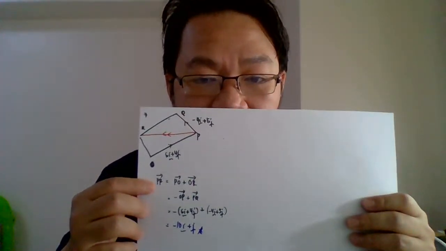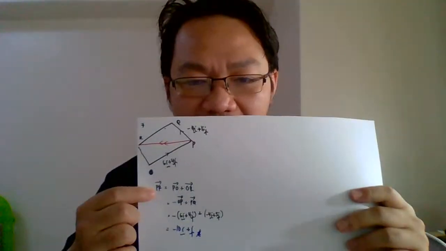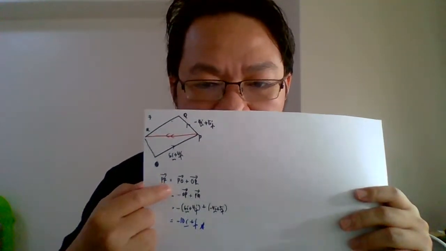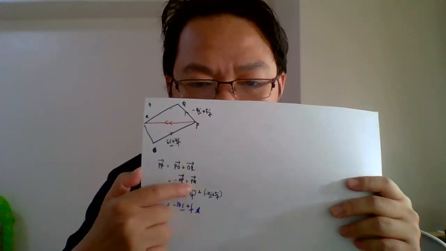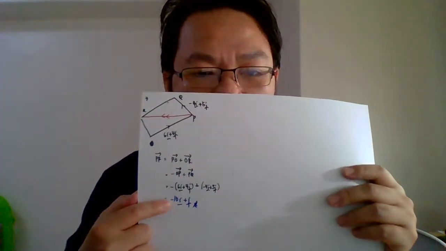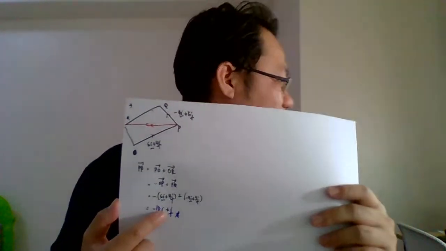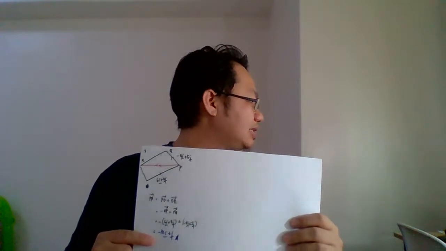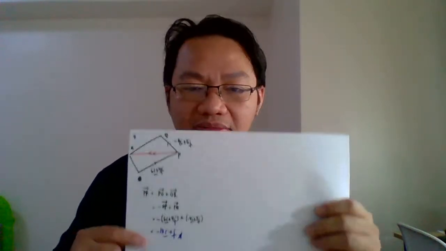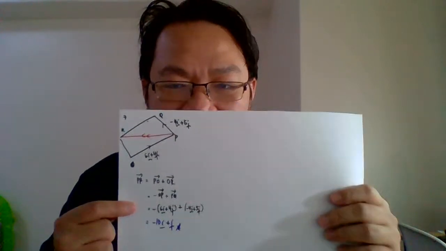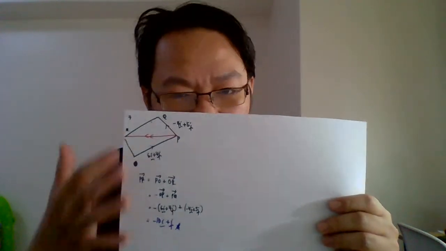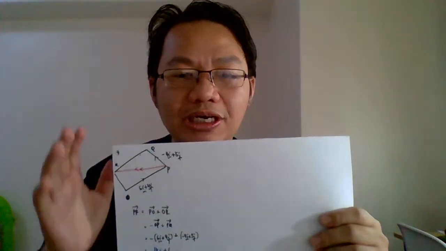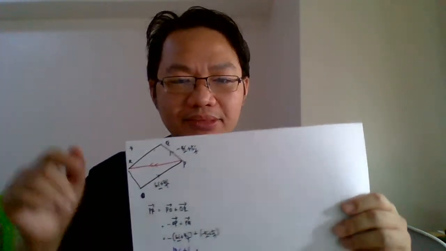Okay, guys, this is how we solve the problem for this PR. So the PR vector actually equals this one, and we solve this equation. We are supposed to get negative 10i plus j. Okay, negative 10i plus j vector. So that is question number 7. I think that's all right for number 7. Okay, so guys, I hope you don't have a problem. Very easy to solve the problem for vectors. Okay, so that is number 7.